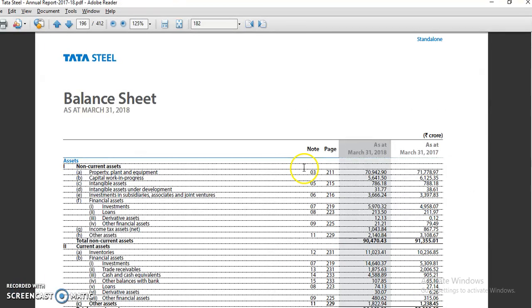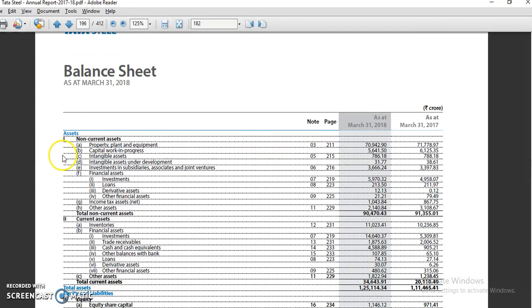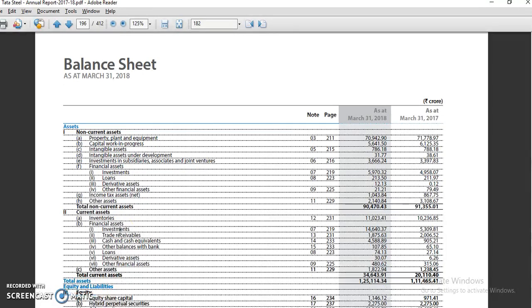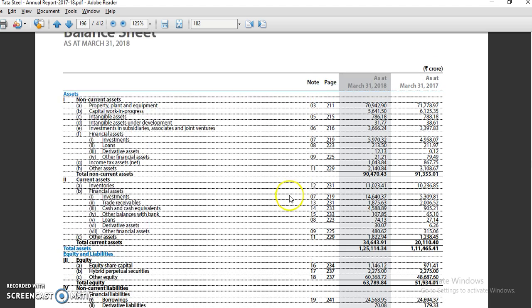This one is from another Indian company called Tata Steel. This one is also as of 31st March. Same pattern, almost the same details, same format. Slightly different though. This one has a bit more detail on financial assets and other things. So we'll be looking at it in detail a bit.